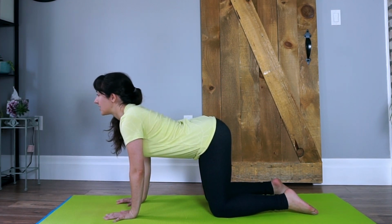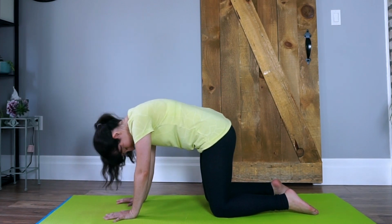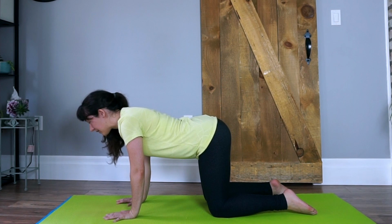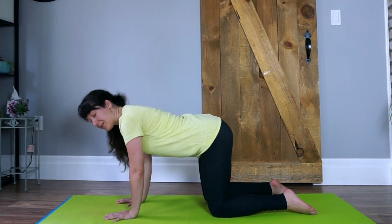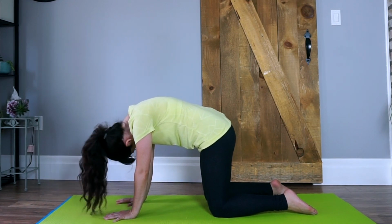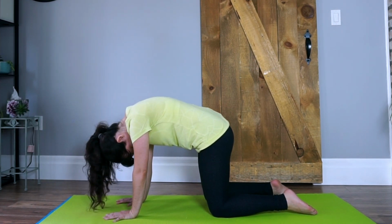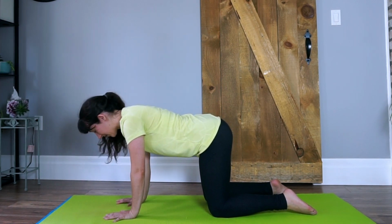Inhale, reaching up. Exhale, round through. So you can follow your breath. You don't have to stay on the same pace I am. Everybody breathes at a different rate and a different depth. So do what you need here. And then once you've evened it out, we'll come all the way back to center here.